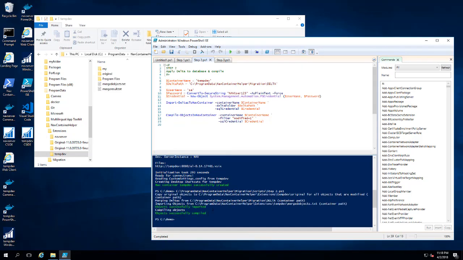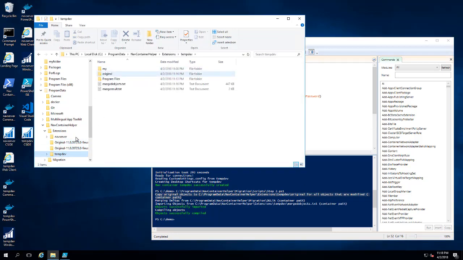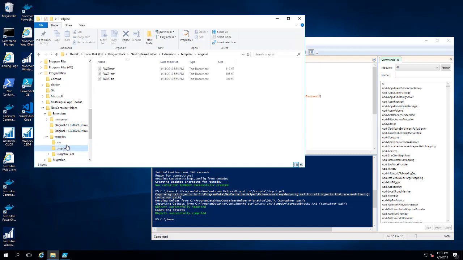This took maybe 2 minutes to run. And so what it's doing here, it is going to copy original objects from the original folder here in old syntax into this folder called original. So original now has these three objects.